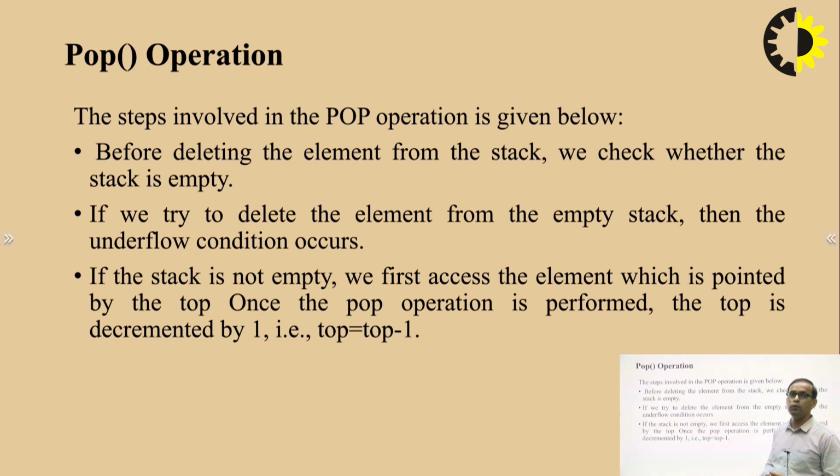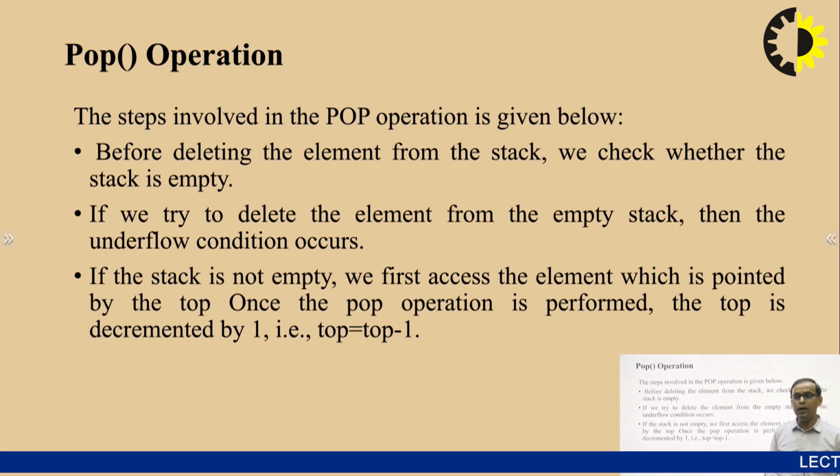Next one is the pop operation. Pop operation is basically used to remove or delete an element from the stack. Before deleting the element from the stack, at first we check whether the stack is empty or not. Why? Because if the stack is empty, there is no element in the stack to be deleted. Deletion is possible only when there are some data elements inside the stack. So first we check the condition whether the stack is empty or not.